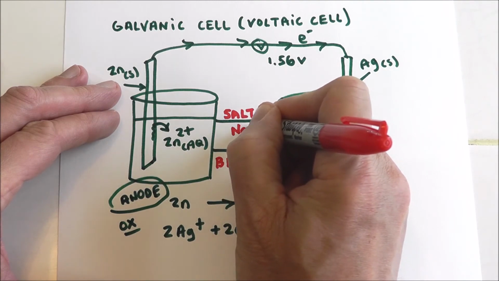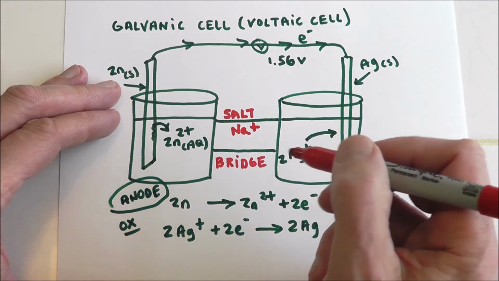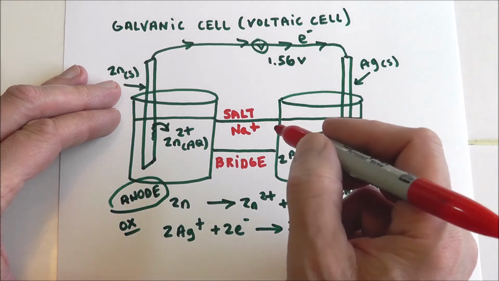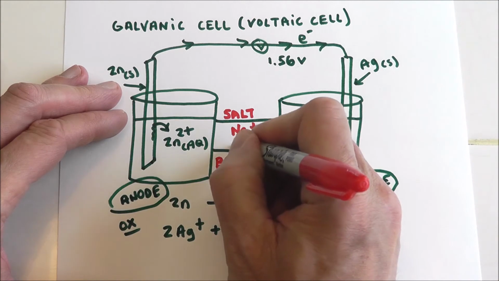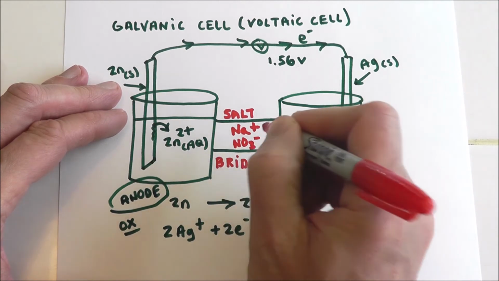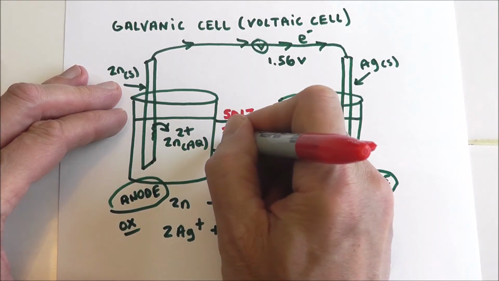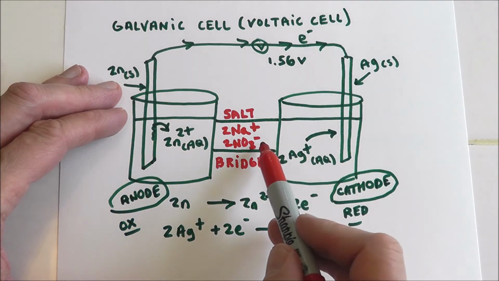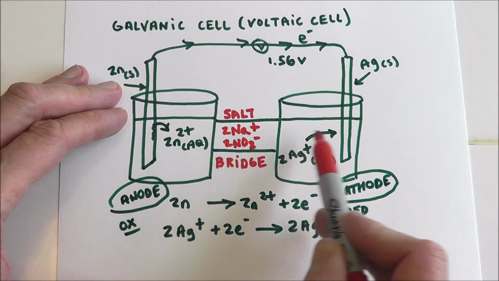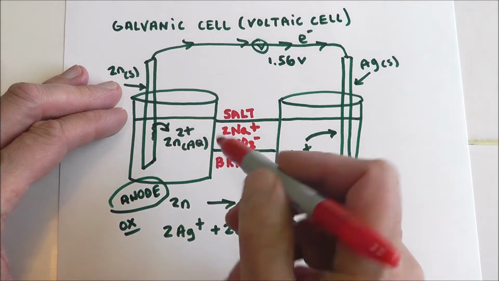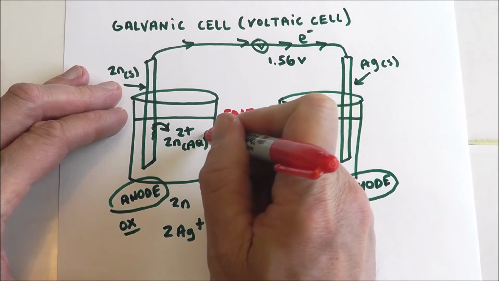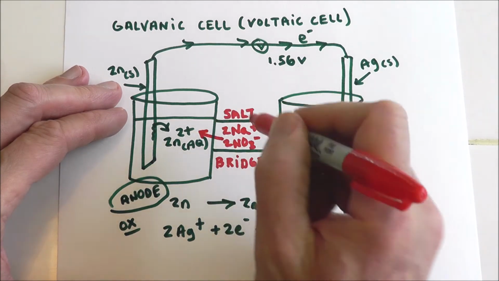You'd want to make the salt bridge, the salt in it, something very inert. You wouldn't want to use chlorides because that might make chlorine gas. So you use something like nitrate. Let's even make two of them because this is a 2-electron transfer, to relieve this electrode becoming more negative than it should, and this electrode becoming more positive. Salt ions will flow each way.